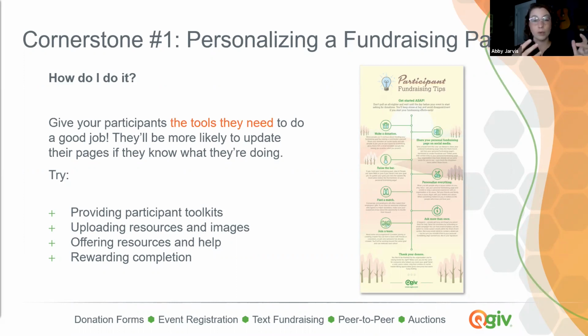You can give them talking points. So if you can say, a $50 donation pays for a doctor's visit for one of our patients, that's a wonderful talking point your participants can use. Really, the biggest thing you want to do is make it easy for them to put together a compelling fundraising page. And just as an example, this infographic right here is a little example of a simple fundraising toolkit that you could give. And even just these little participant fundraising tips can be a huge help for your participants.